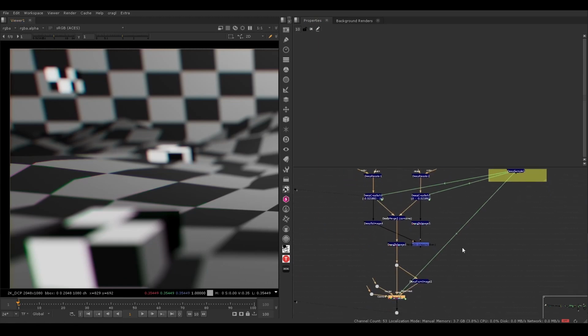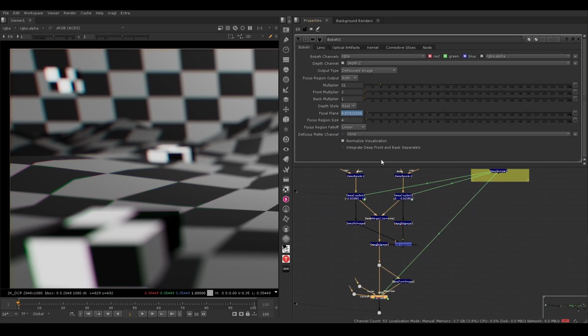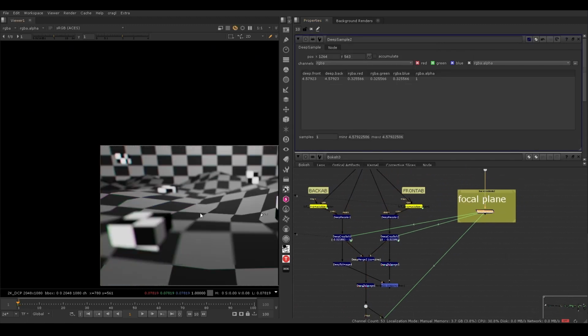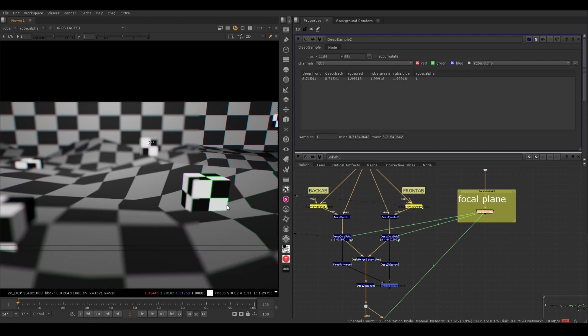Also, this deep sample is driving the Bokeh focal plane parameter. So now let's say I want to focus on this cube over here, and you can see not only the defocus is updating but also the aberration.